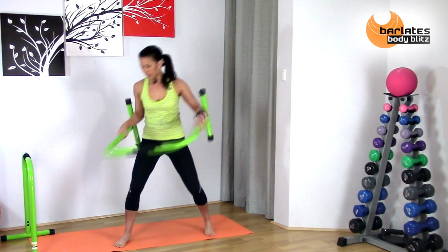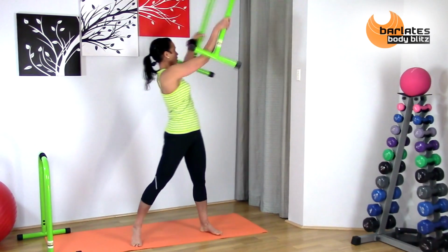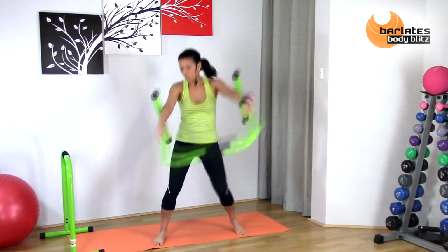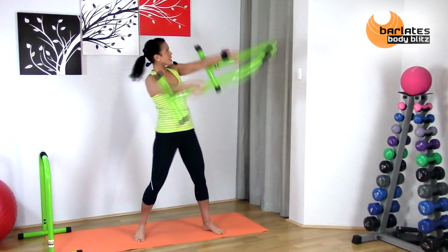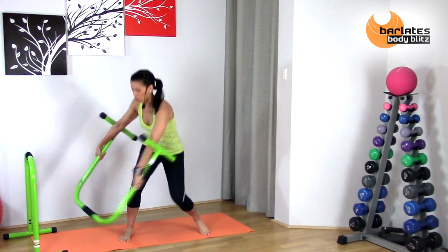And we're just going to go the other way. So rotating up to the other side. It's down and up. Down and reach. Just follow your equalizer with your gaze. And up, down, and up. Really stretching back, getting your back nice and warm.